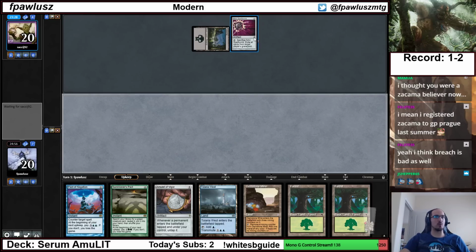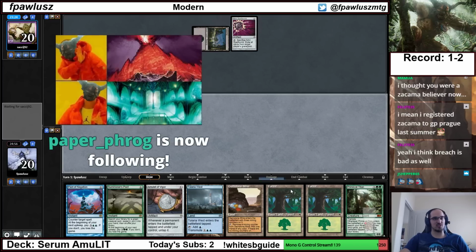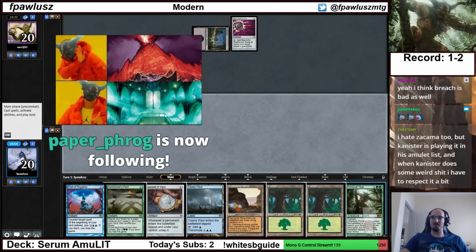For a second, I was almost afraid of a discard spell. Then my opponent played a Nihil Spellbomb, and I chuckled a little bit inside. Paper Frog, thank you for the follow.